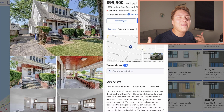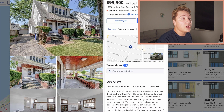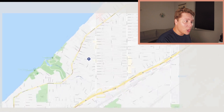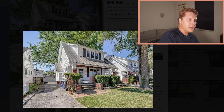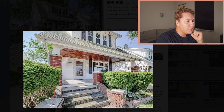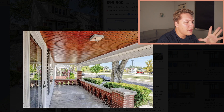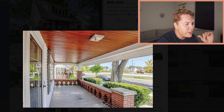Right into the next one — it's under $100,000, still in Cleveland. Three bedrooms, two bathrooms, 1,300 square feet. I don't even know if you can get a loan that little at this point. Cute on the outside — I like the brick and the white. Seems like a cute little neighborhood. Again, big front porch. It does look like it might be on a busier street.